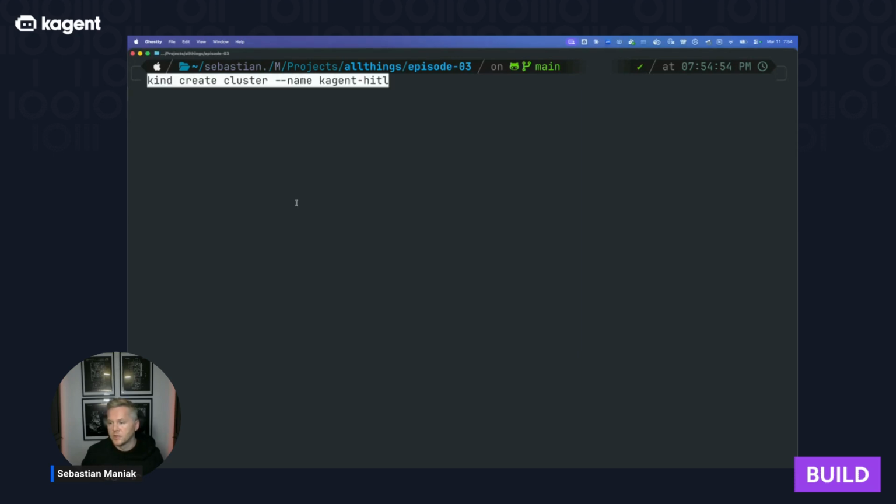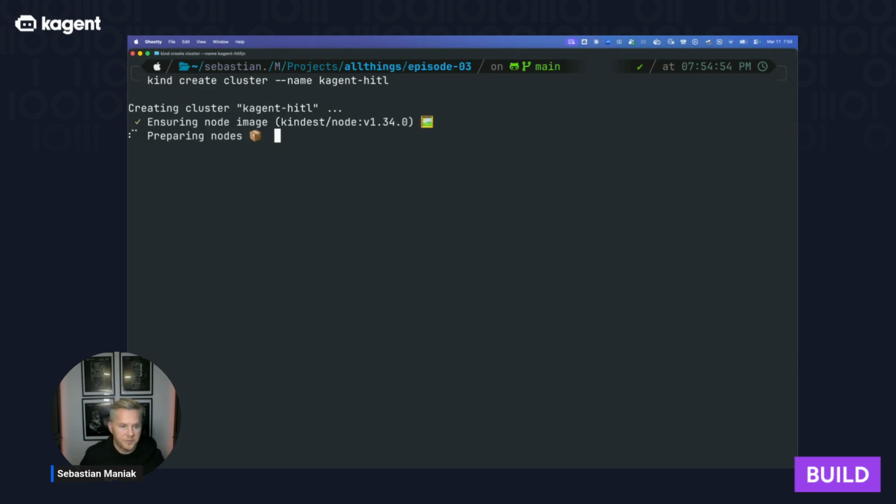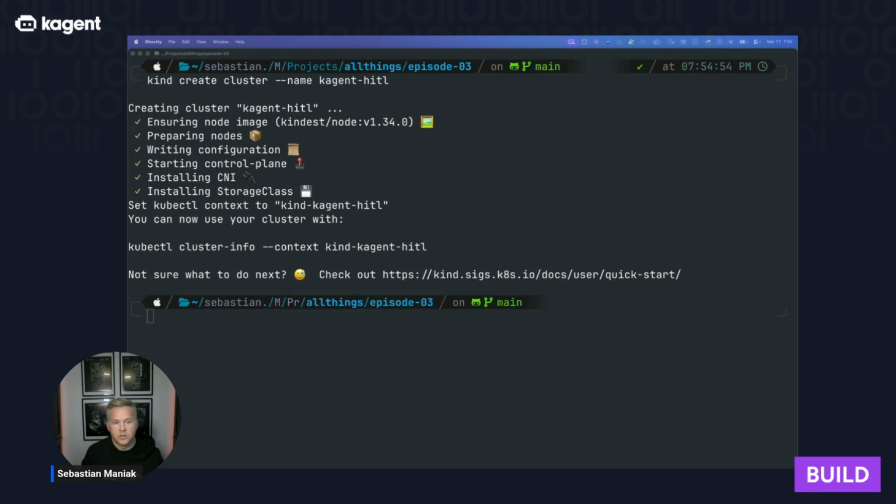The first thing we're going to do is use kind to create a Kubernetes cluster inside our environment. So I'm just going to create a Kubernetes cluster so we can test this feature out. Once we have that, we're going to install the Helm CRDs and install kagent. So from a prerequisite perspective, you just need to make sure you have Docker, kind, kubectl, and Helm installed. And for the demo, the tutorial I'm doing, you need to make sure you have OpenAI. I'm using OpenAI, but if you have Anthropic or Grok or XAI or something else, you can use that too.